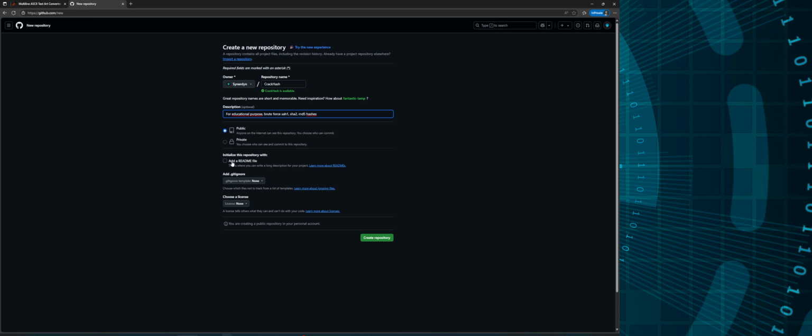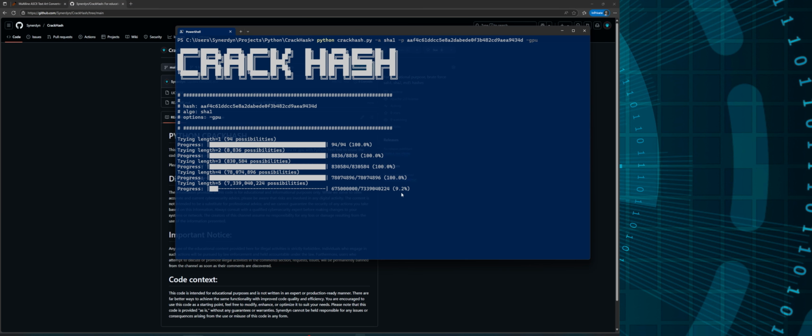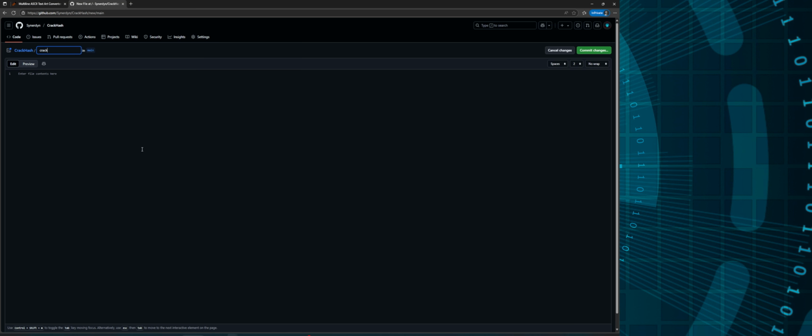So I'm going to make it public. I will add a README file, and I will add a license. And I will create the repository. We are still at 9%, and the hash for hello is not yet cracked. Okay, so I'm going to create manually the file.